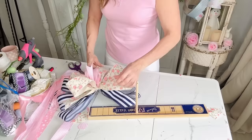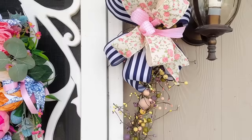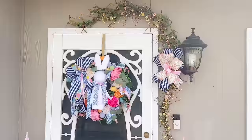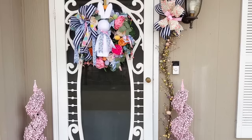Then I'm just going to fluff it out, and I am going to add it into the garland on my front porch, but this garland is not done. I'm actually going to take it off, and I think I'm going to swag it on the other side because I don't want it to interfere with my Ring doorbell camera. You can see right there. I don't want it to be covered up, so I'm going to take it off and re-put it on the other side. Those are my little garden planters that I painted, and then here's going to be a fun little clip of Benji Bear coming up.